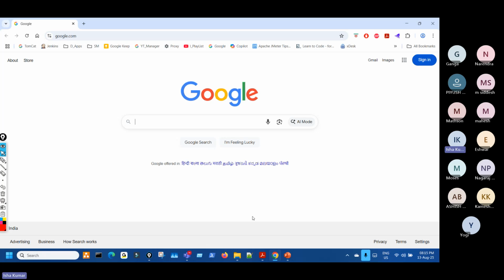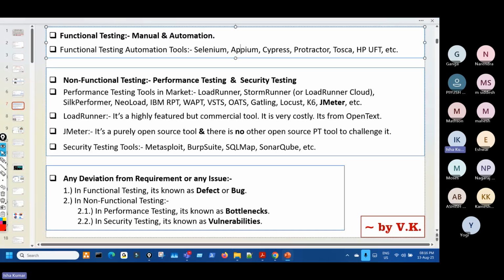That is the manual approach. But when we use some tool to get those things done, that is called automation, right? So we have some automation tool which is used to get those things done. So functionality is tested using the manual way and through automation. Both are part of functional testing. Either you can say manual or you can say automation.